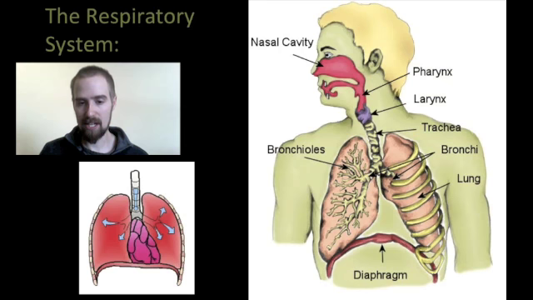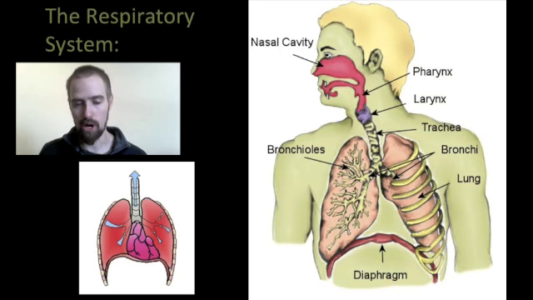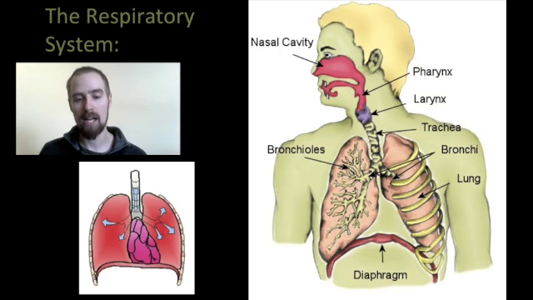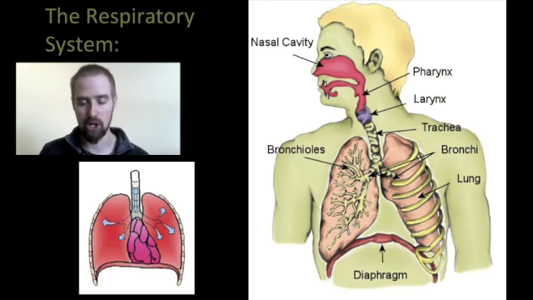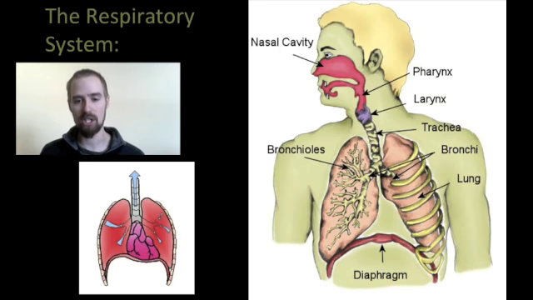So we can see in this animation that when the diaphragm contracts and gets shorter, it actually pulls down. And by pulling down in that way, it causes our chest cavity to expand. And that expansion creates what's called negative pressure, or sort of an empty space that needs to be filled in, and that empty space gets filled in with air. And that's how we inhale.